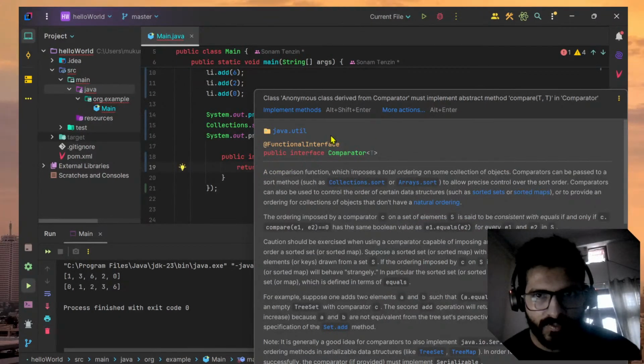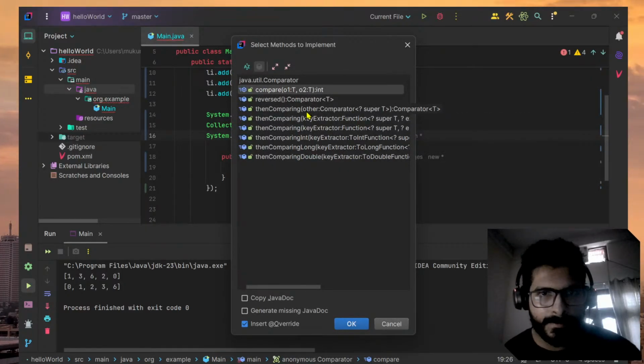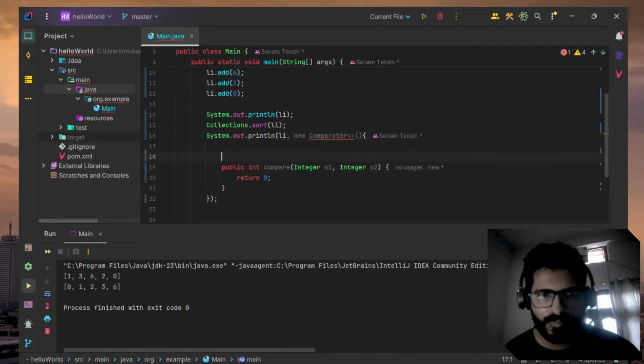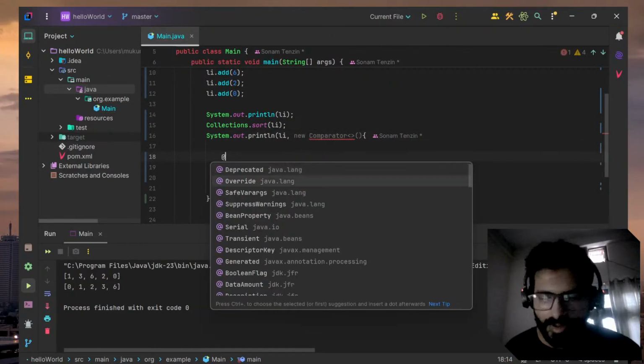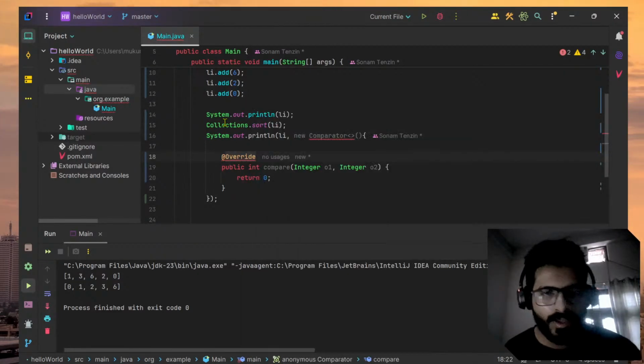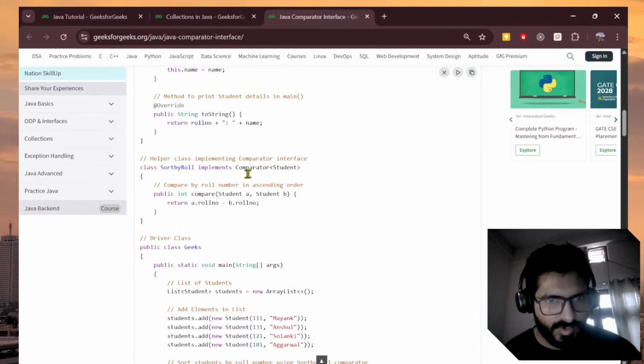Anonymous class derived from Comparator must implement method. We are implementing it. What's the issue? I think we need to add something.